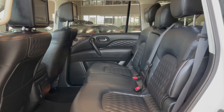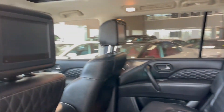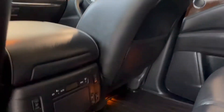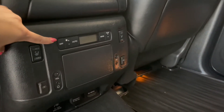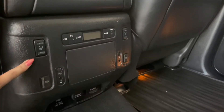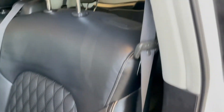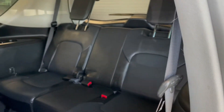Taking a look at our second row seats, you've got two fold-out cup holders from the middle seat there. You also have DVD players in the back of each headrest. If you take a look at the back of the center console you'll find a third set of climate controls along with your heated seat buttons for the second row seats. You also have outlets along the bottom, and for access to the third row all you have to do is lift up on this tab here and the seat will fold forward.